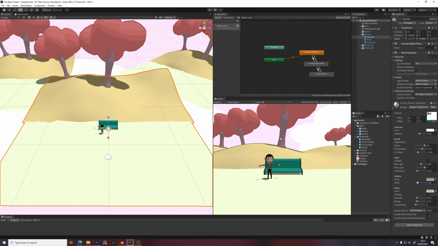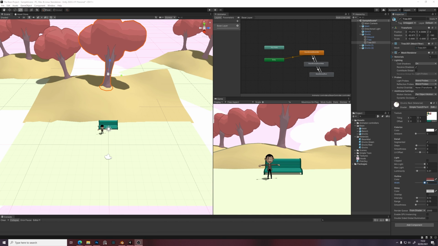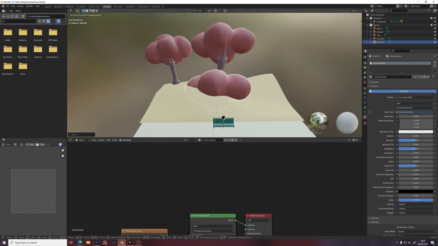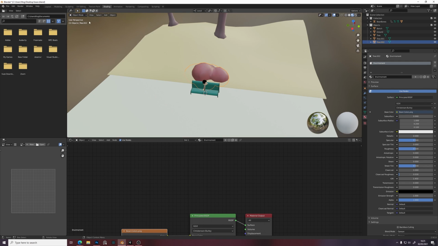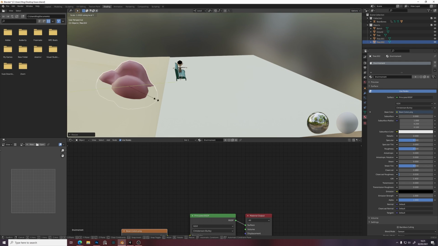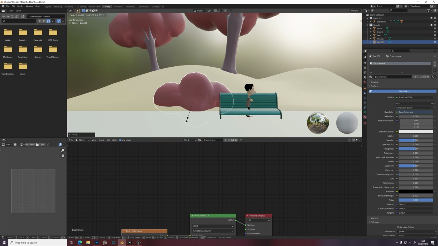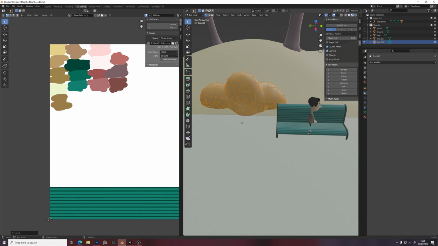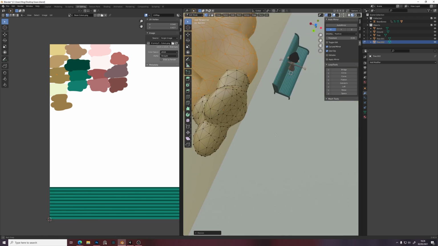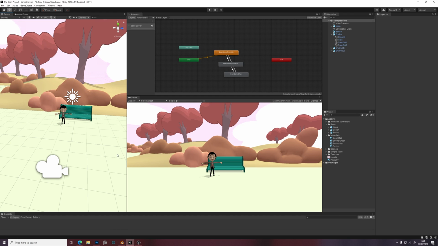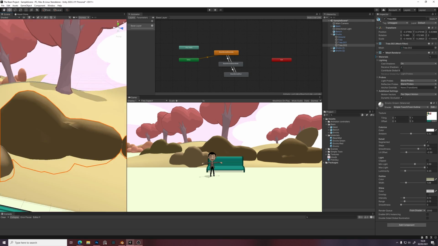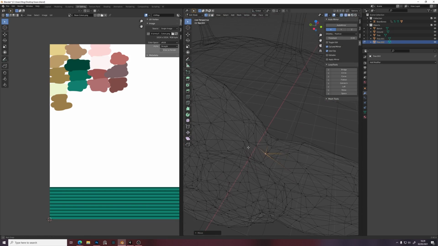Once I was happy with that, I went back into Blender, just took basically the top of the tree and decided to make it into a shrub. So I flattened that down, squished it sideways, and colored it green. And yeah, I was happy enough with that for the shrubs. I think they look quite nice in Unity, given their texture. Realized there was some topology issues, so just cleaned them up in Blender, re-exported them.